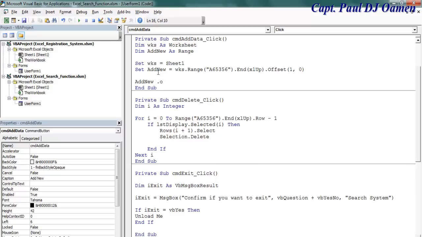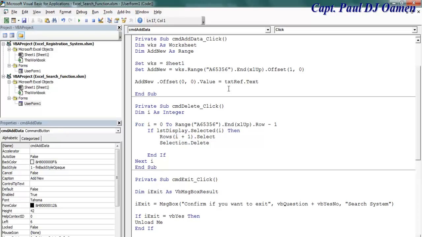That's offset 0, the one on column 0 dot value, and that is going to be equals, let me use that for my reference, txt reference dot text. That's the very first one. Now the next one, I might as well just copy this and just change it around.